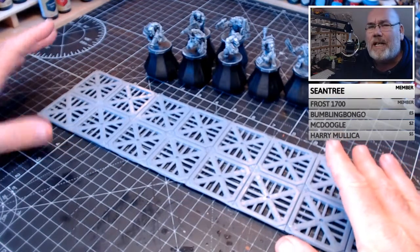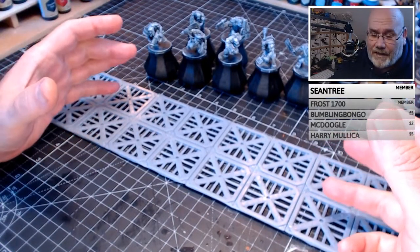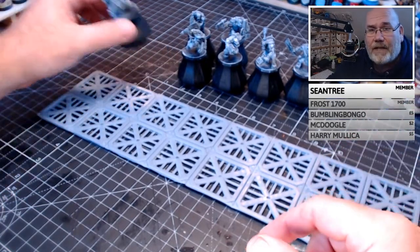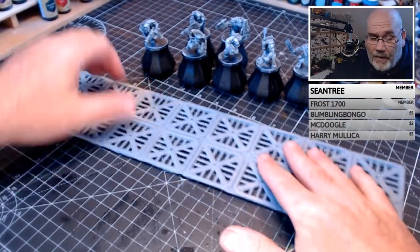Obviously lots of it's going to be 3D printed. I'm going to make a box for the chess set, because I want it to have drawers either side that you open, and the figures sit in the drawers. So it's all going to be compact. So this is what the figures are going to be on.